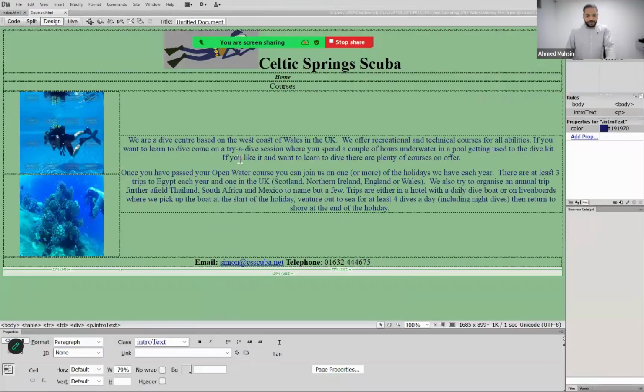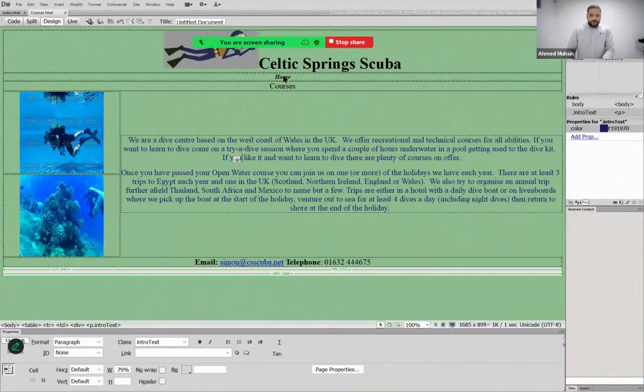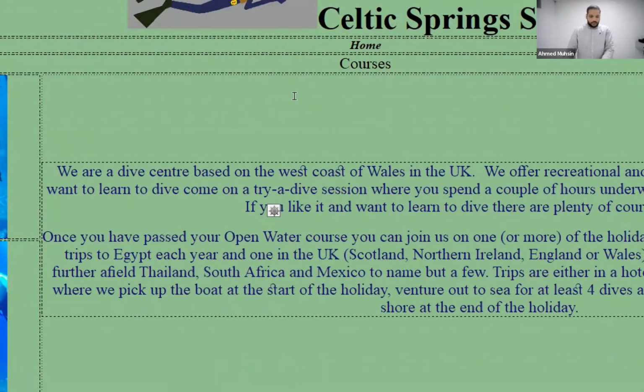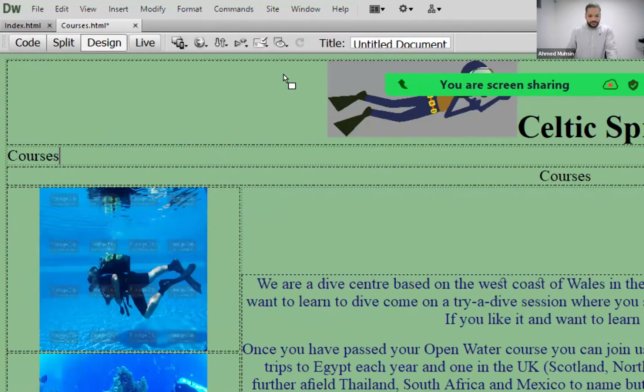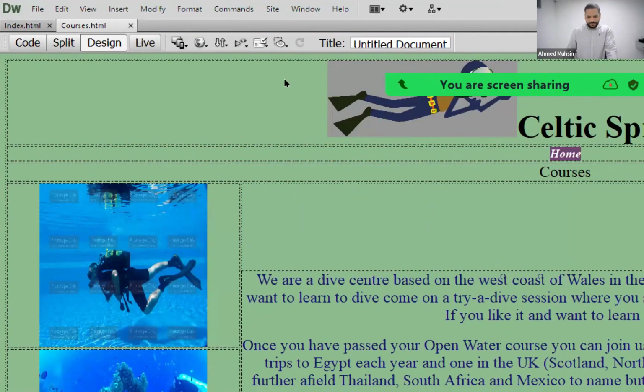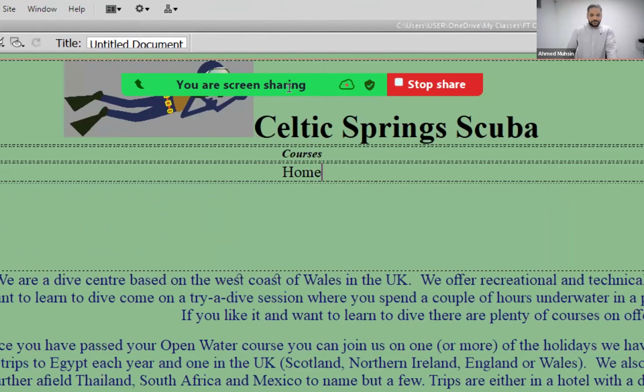Right, I'm going to zoom out. Everybody, what are the changes we make here? The page title should become courses. So if the page title becomes courses, the below one should become home. Everybody, in your courses web page, if you're going to put courses here, it should be home then. They should change places, no? So we're going to make this courses, and this is going to become home. Can you guys make these two changes?